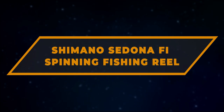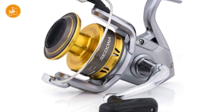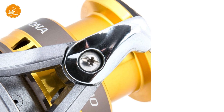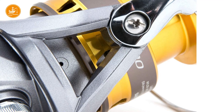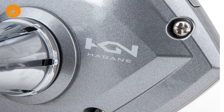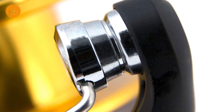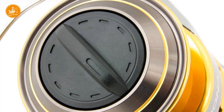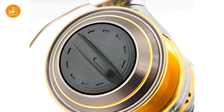Number 2: Shimano Sedona Fi Spinning Fishing Reel. If you're a beginner or on a tight budget but still want a Shimano reel, the Sedona Fi might be the best cheap Shimano spinning reel for you. The Sedona comes with Shimano's ARC spool design for improved casting distance — the line comes off more easily for less resistance and more distance. The body is very compact, not too large or bulky, and designed with weight reduction in mind. Some plastic components were used, such as the drag knob, but durability should not be a problem. It features Power Roller 2 and propulsion line management systems at a great price.